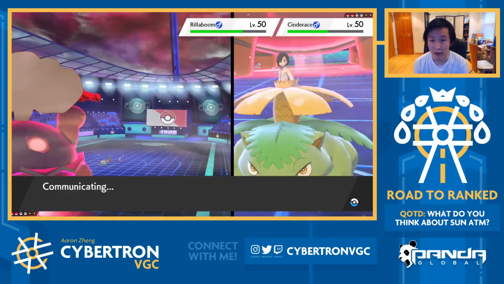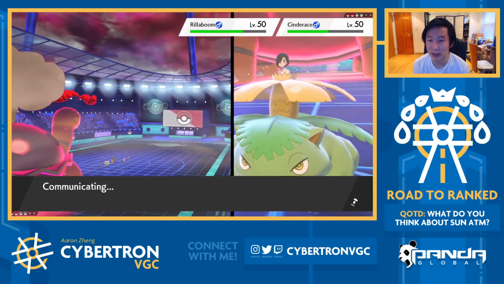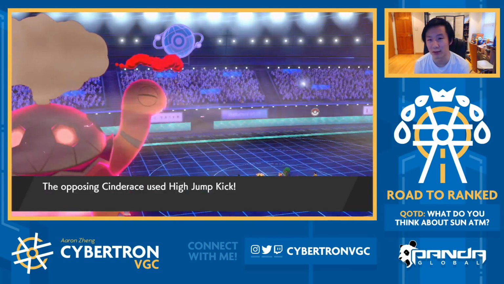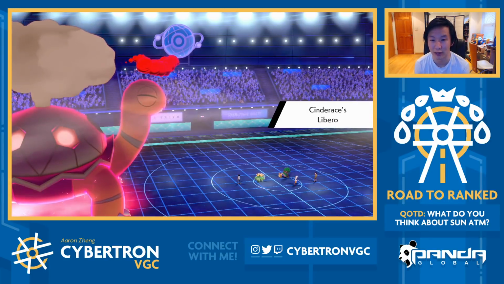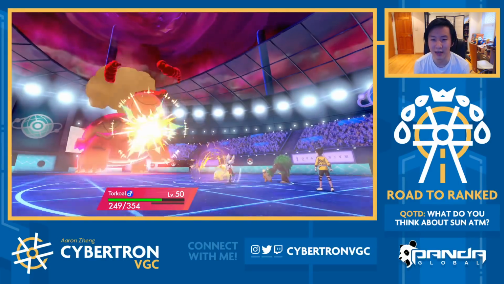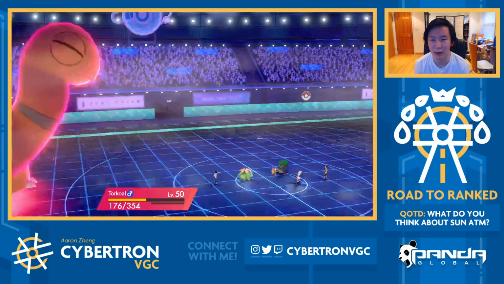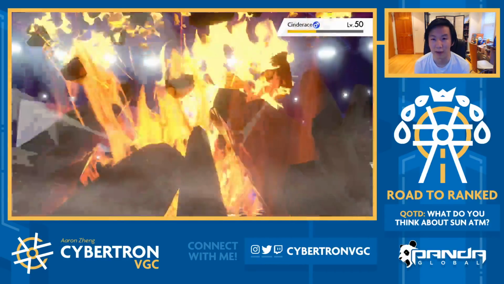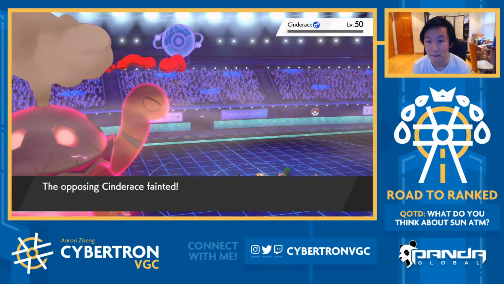Cinderace isn't Life Orb either. I don't think that really matters. I'm actually curious on the item. I would guess Expert Belt. You have Protects. You're obviously not Assault Vest. But the double up on a Cinderace, yeah, they just actually go for High Jump Kick outright. Okay. So they're not even going for the KO onto Venusaur. I'm guessing then that's because they maybe are doubling up with it from Rillaboom slot. See if Earth Power actually picks up the KO here. Nice. Okay.